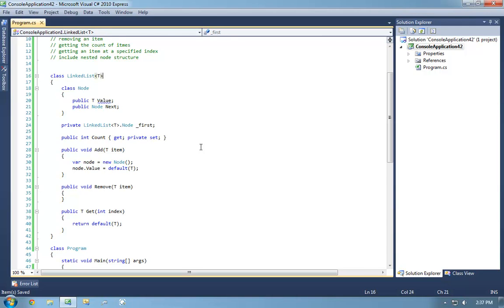A generic constraint is a way to constrain a generic type parameter to be something. So for example, if I really wanted to be able to set my values to null and return null, I would have to constrain the T parameter to be a class or a reference type. And to do that, we simply do where T : class. That means I cannot pass in a non-reference type into this parameter, which ensures that line 31 and line 40 will always be correct.